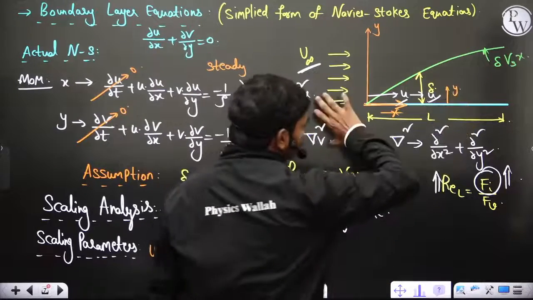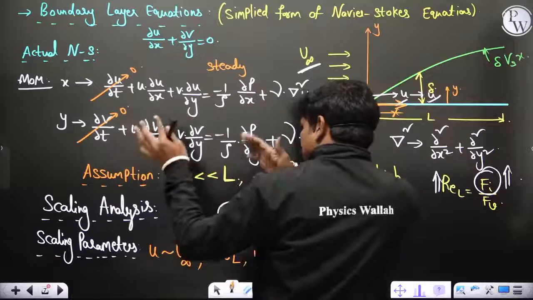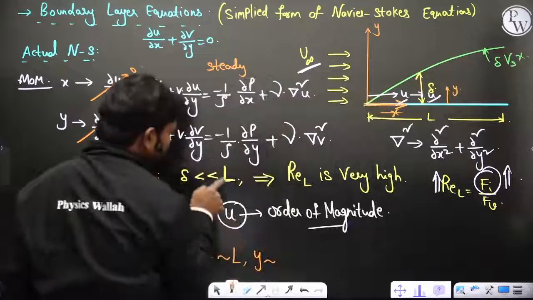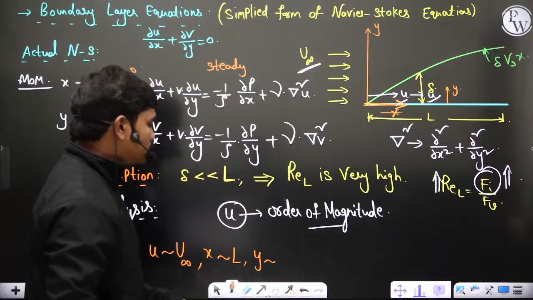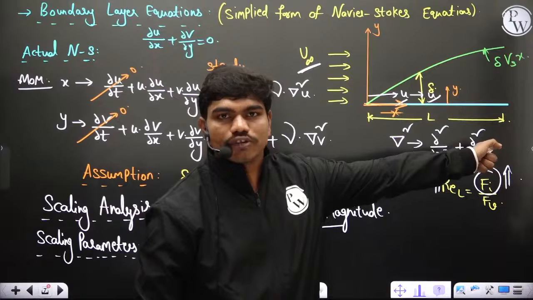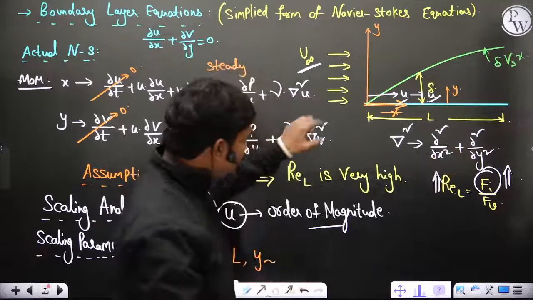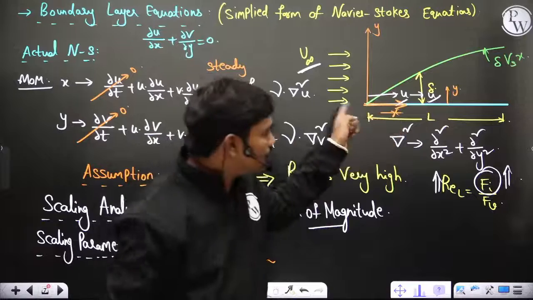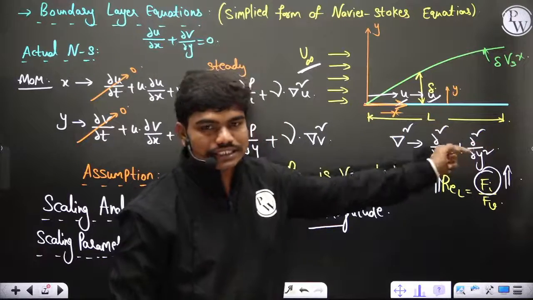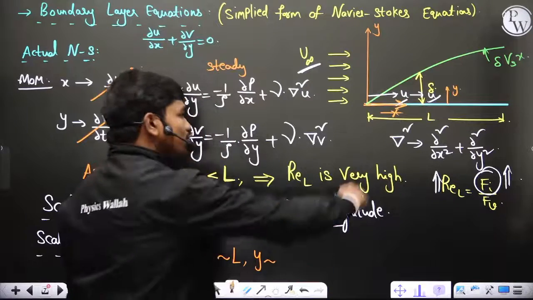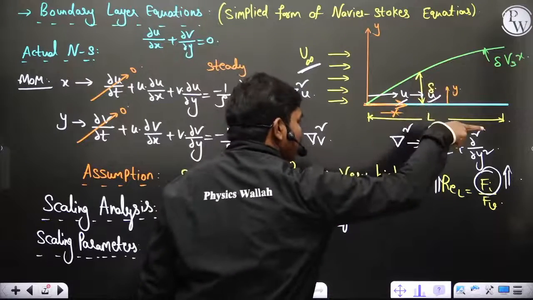Now tell me one thing, this y, if you have here y in this direction, if you compare, because the main importance of these equations, whatever we are going to do, we are going to do in this region, and we have already made one assumption, this delta is very much less than L. So actually comparing this y to this L does not make much sense. This y at this point may be very small, because the length of the plate will be something like 2 meters or 3 meters in general, but the boundary layer thickness is only a few mm. So that's why this y, instead of scaling it to L, doesn't make much sense.